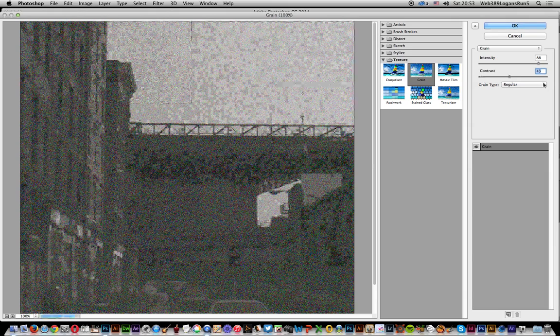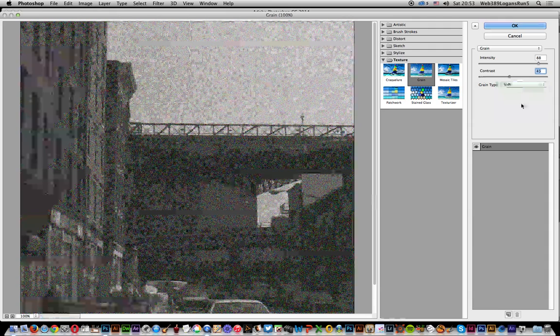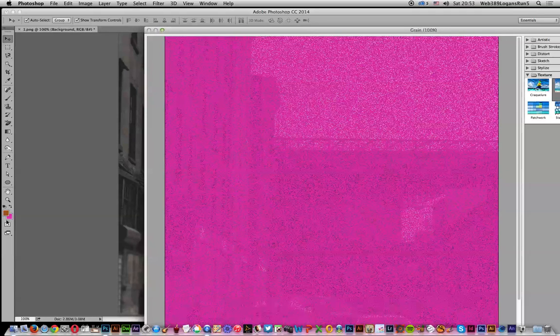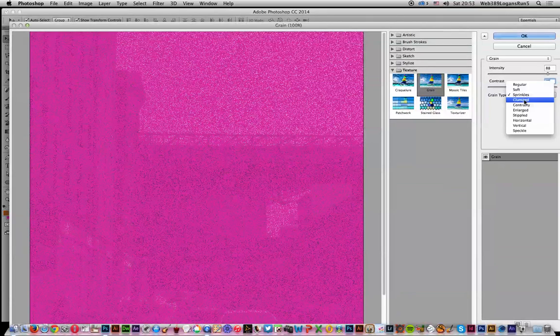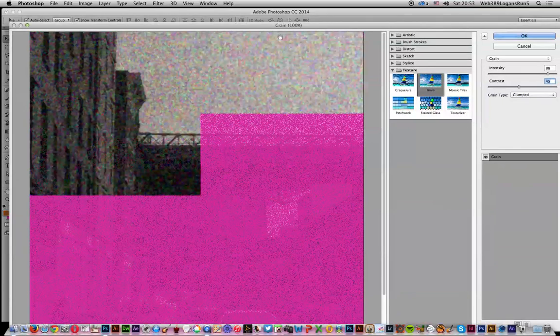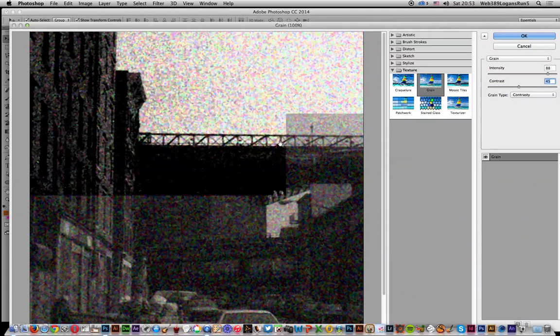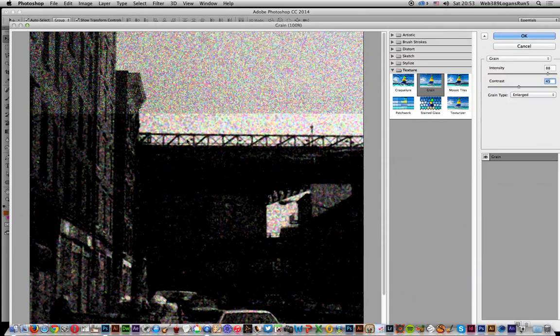Okay, now grain types are more useful. So you've got soft, so you can make it a lot finer in many ways. Sprinkles uses the background colour, just move that over so you could have black there instead of pink. Clumped, maybe a more painterly effect, certainly a larger grain that's introduced there. Clumped, contrasty, again a similar sort of large grain, enlarged as well.